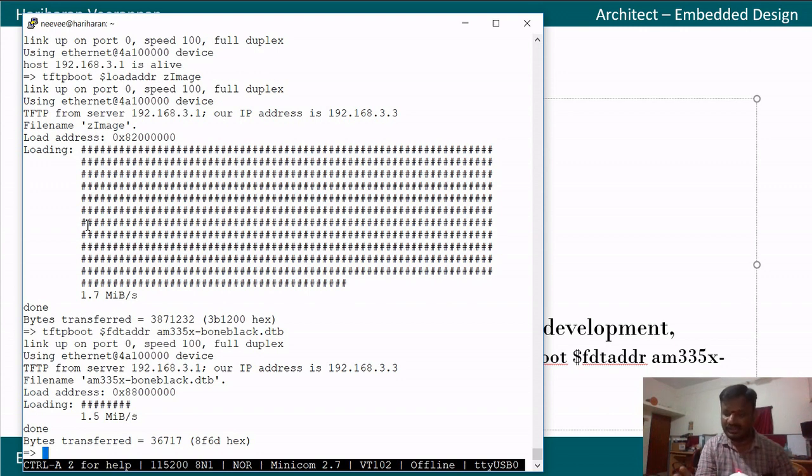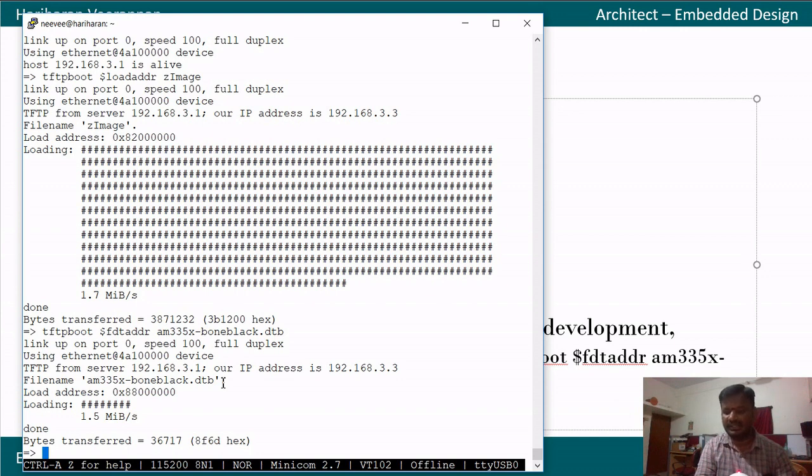Now we used TFTP to load the zImage into the DRAM location 82 followed by 6 zeros, and the device tree got loaded into the address location of 88 followed by 6 zeros over here.